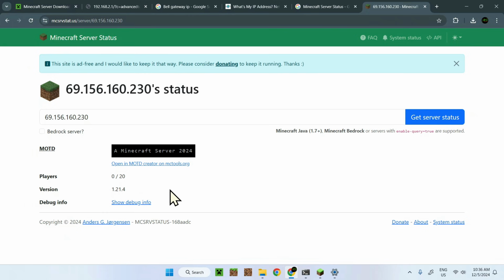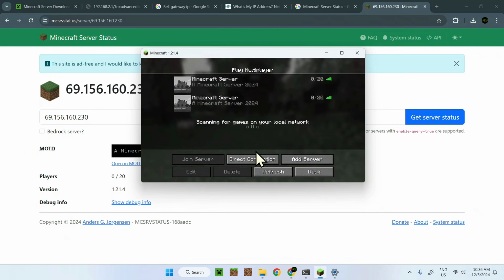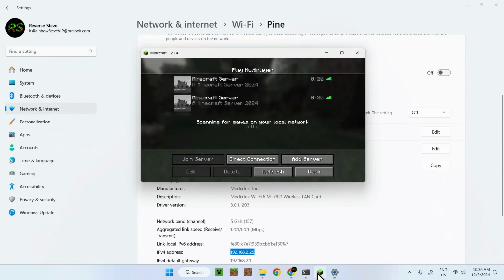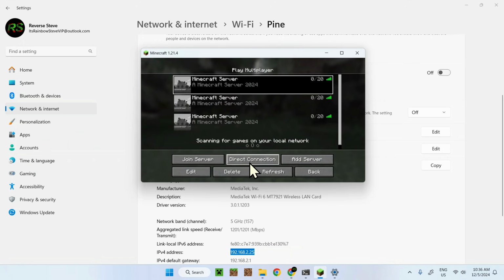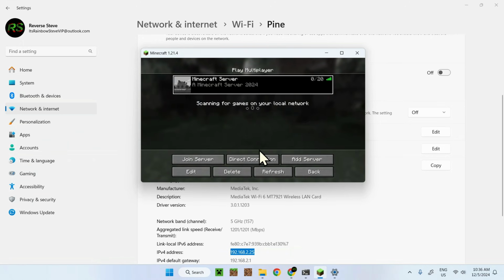Now, we know that anyone in the world can join our server. Good thing. We can also go to add server, paste it in, and connect this. And just for funsies, we can also put in this IP address as well and connect with it. So that's all the ways you can connect to your server. Anyways, I'll just keep the world one. I think it's the middle one, I believe. Yeah. Okay.